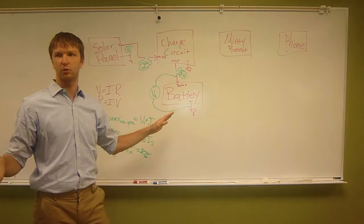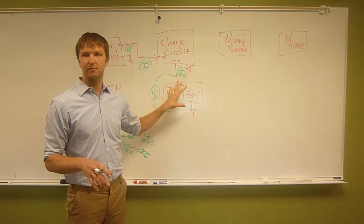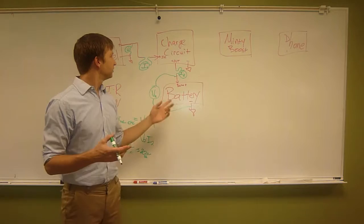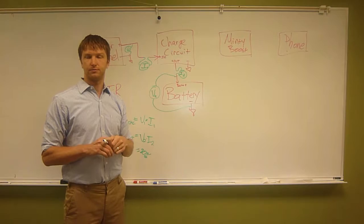So we need this charge circuit to convert the solar power, voltage, and current into something that the battery can accept. If the battery is sitting at like 3.2 volts, if it's pretty low, this charge circuit is going to take the 6 volts it's getting and convert it into whatever voltage and current the battery needs at that point. And that's the whole point of this charge circuit. Make sense? Yeah, that does.